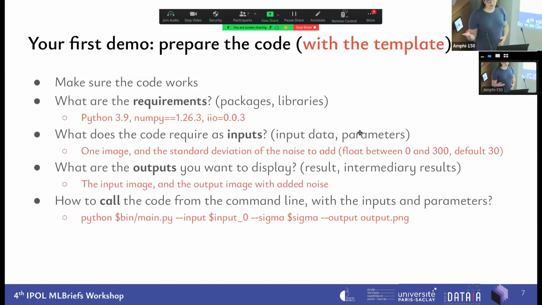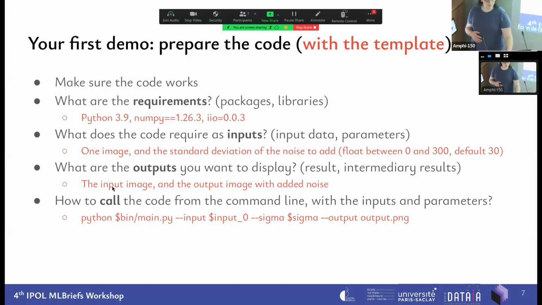So if we take our template as example, the requirements for the template are to use Python 3.9 and 2 different libraries here. The inputs are one image and the standard deviation of the noise to add to the image, which is a floating number with some minimal, maximum values and a default.